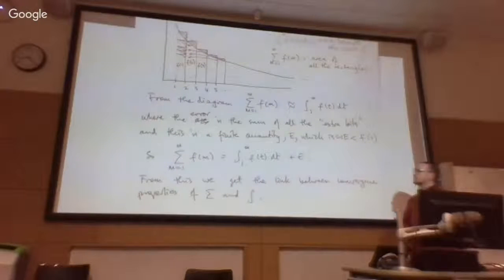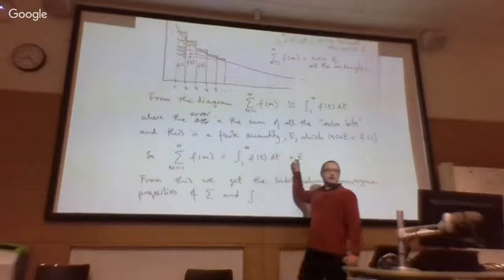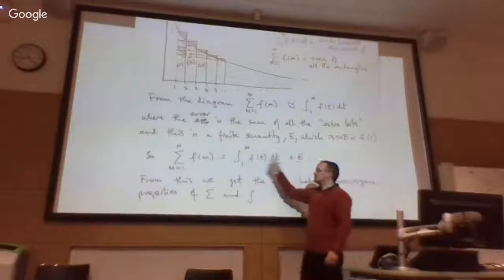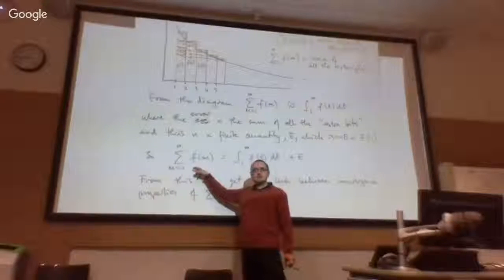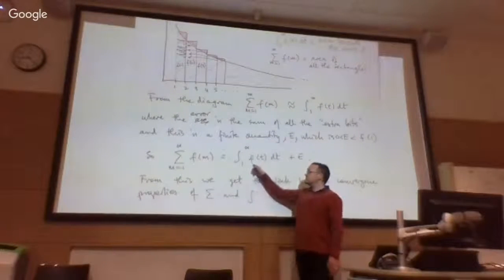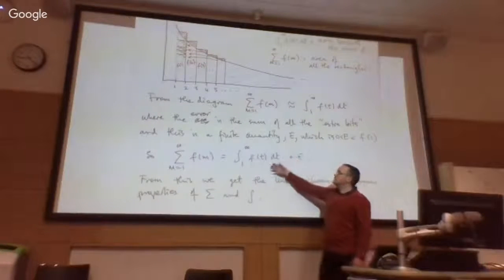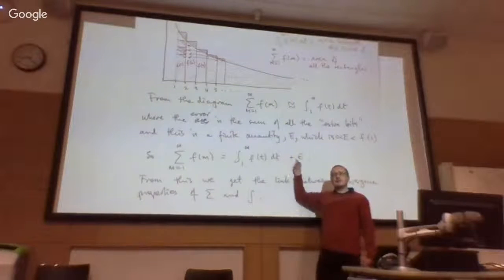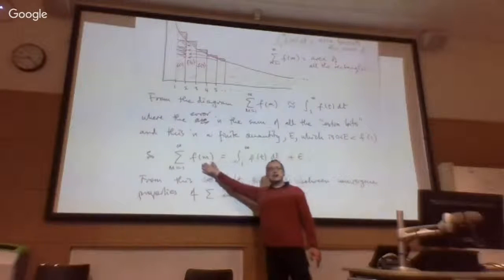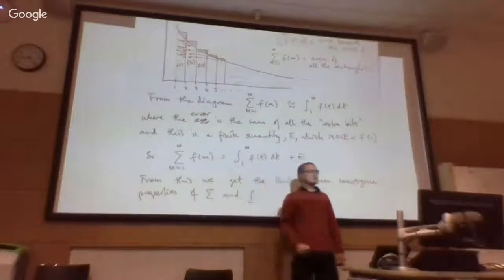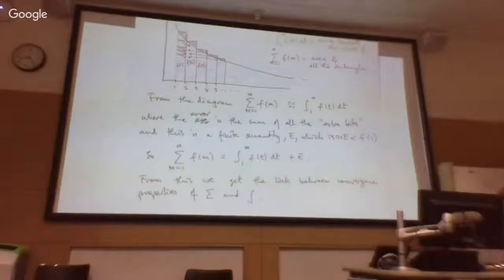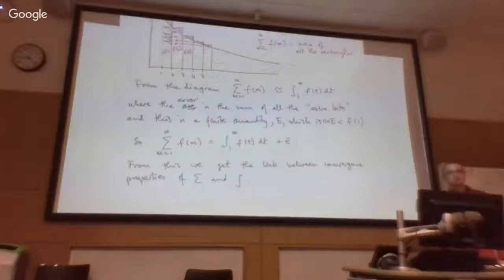Okay? The summation is equal to the integral plus a finite quantity. So if the integral is finite, therefore the sum of the series is finite. Whereas if the integral is infinite, it's an infinite area underneath that curve. Well, you add a little extra finite bit onto that infinite area, and you've still got an infinite area. So the series is divergent. So the fact that there's this link between the summation and the integral proves that they share convergence properties.